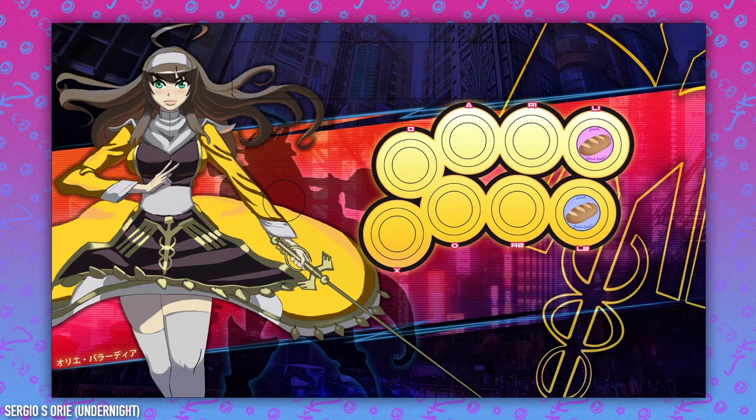We have, I don't even know how to call this, but their persona, I forgot. Like the stand, I guess, from JoJo. Yeah, she has a stand from JoJo, I guess. So that's the shadow of her particular stand.